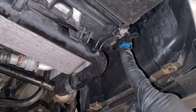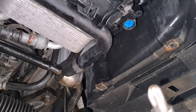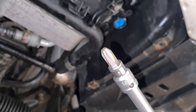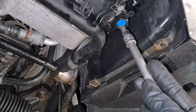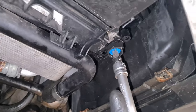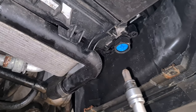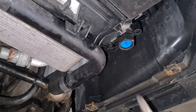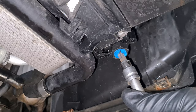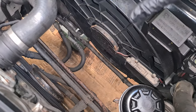Now we have to drain the coolant, and the drain plug is right here, and make sure that you use an appropriate sized bit here or a screwdriver, because the plug is quite oddly shaped. Make sure that you dispose of the coolant properly. Now we have to remove these bottom hoses from the fan cowling.